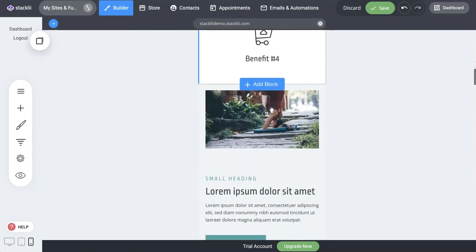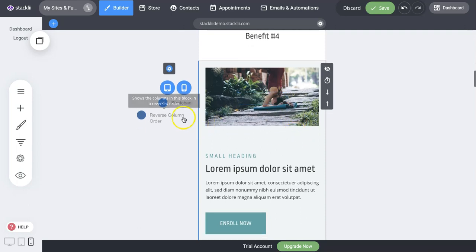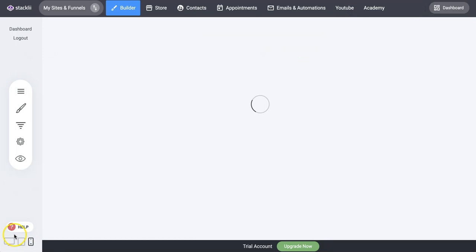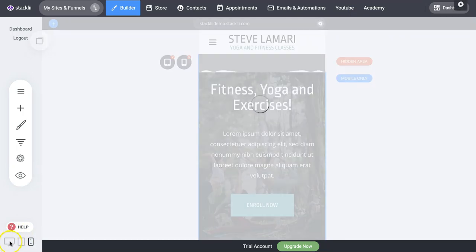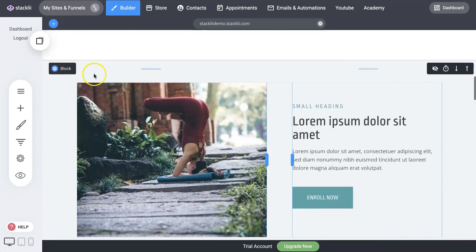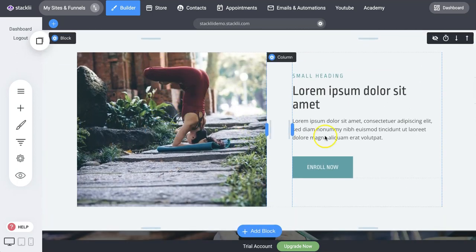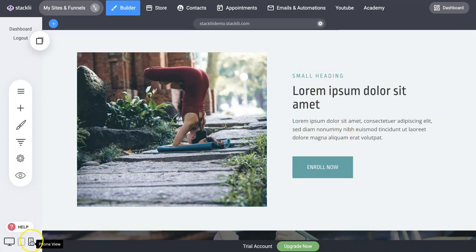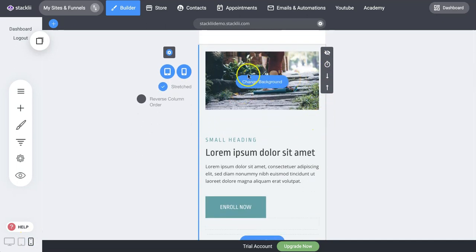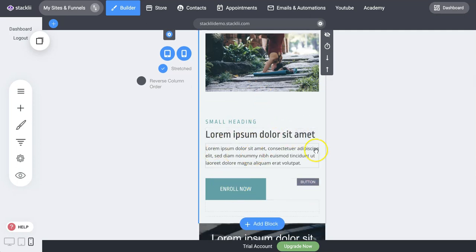The other thing that you can do is you can reverse columns. So in your desktop view, let's go back to desktop view quickly. In your desktop view, for this block, you've got 2 columns next to each other. You first have the image, then you've got the text and the button. So it's column number 1, column number 2. For some reason, when you go into your mobile, it will always show the left column first on top and then the right-hand column at the bottom.